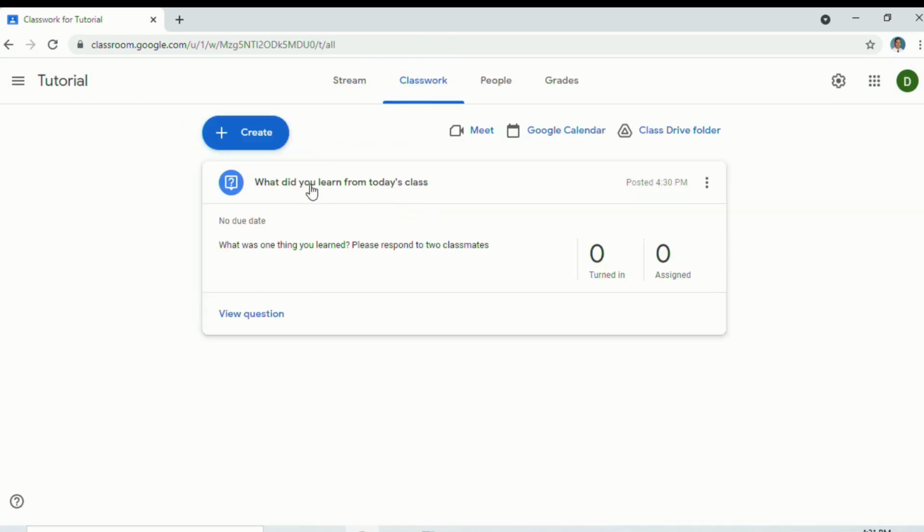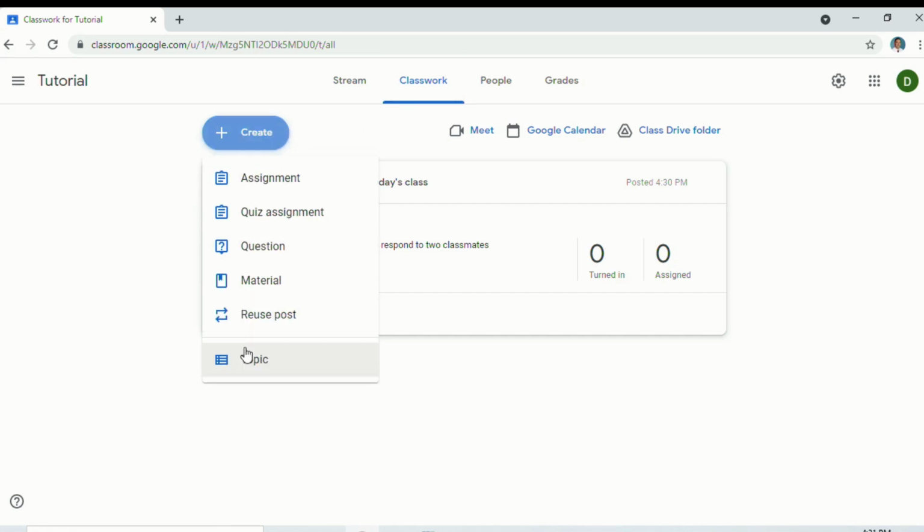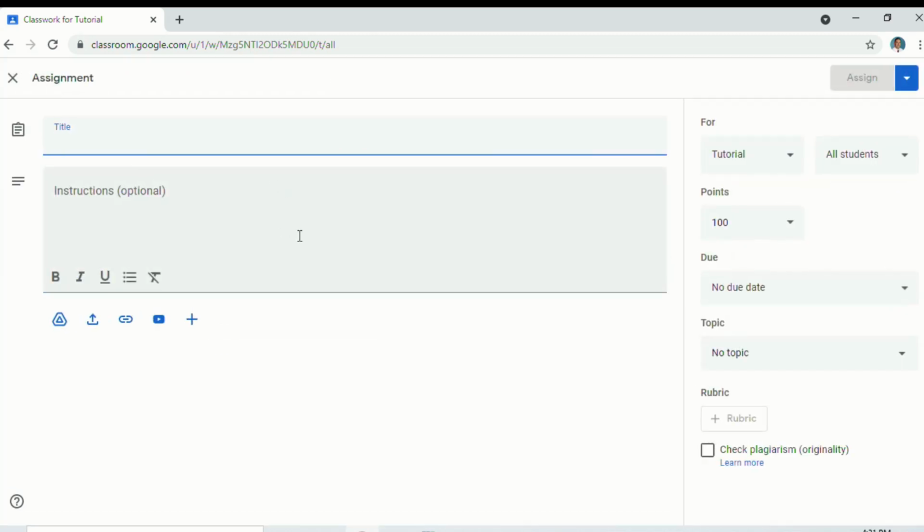So now let's go back to our classwork tab. And let's go and create a new assignment. So this would be in your day-to-day stuff. You've got something you want the students to do. You can just do the same way that you set up that question that I just did. Let's just call it Chapter 1, Where the Red Fern Grows. And so now you can put down the instructions. You could say read pages 1 to 27 and answer the following questions.